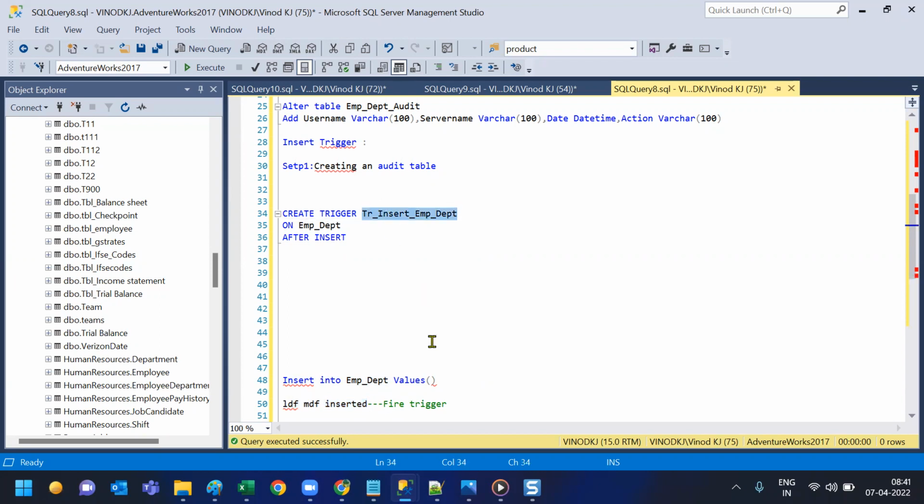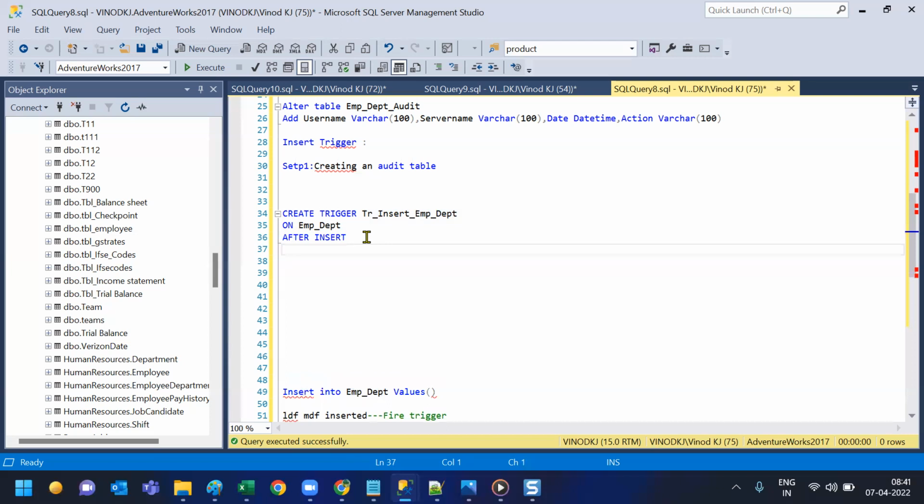If there is a trigger, it will fire it. Fire means it will execute that trigger. When it is executing this trigger, it will check whether it is after insert or not. Now we are performing insert only, right? After insert means after this insert statement, this logic should get executed.